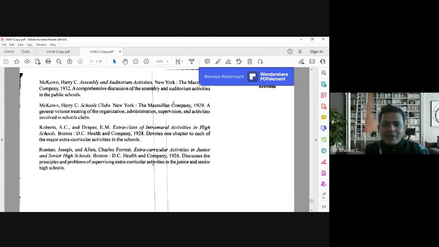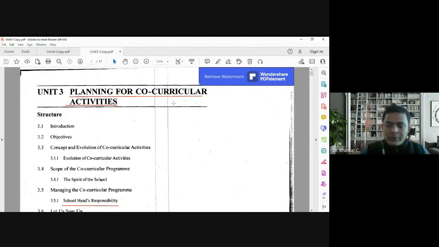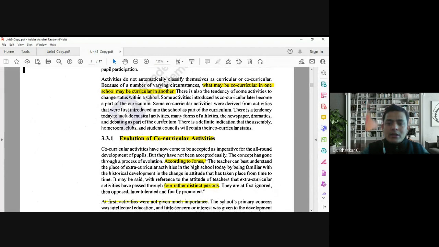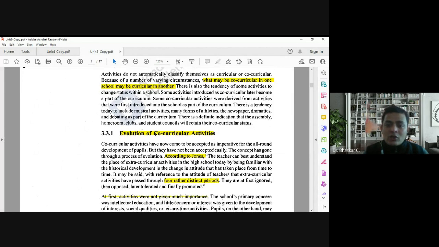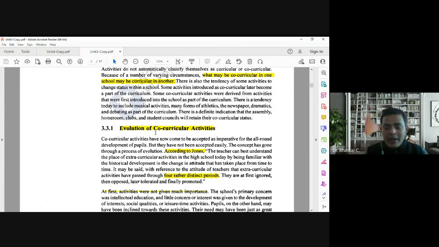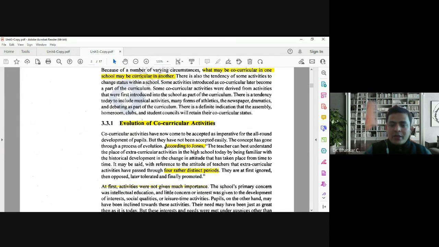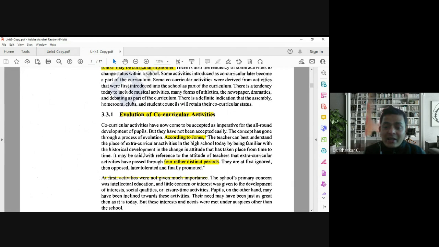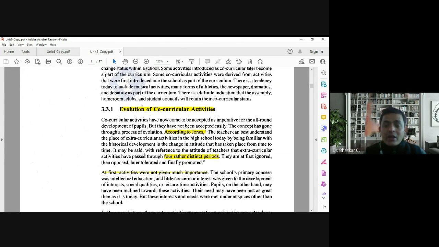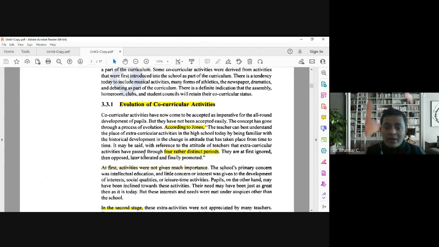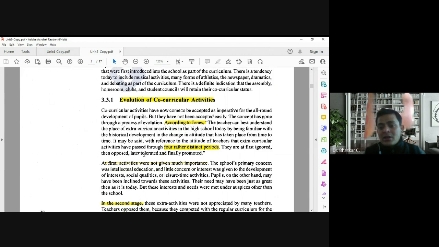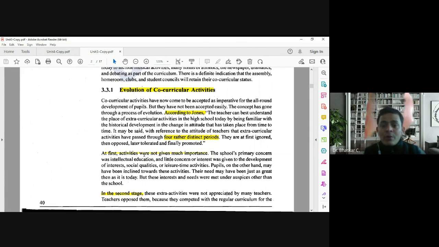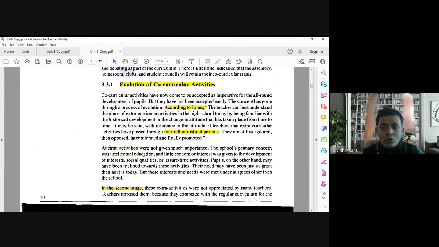Now let us move a little ahead and try to understand what the evolution is. Let me just again reach the content. Yeah, here we were. Let us try to understand how the co-curricular activities actually evolved. What is the origin of these co-curricular activities, right? So here you can see a definition. I have taken one definition according to Jones. What Jones has said is that teachers can understand the extracurricular activities by understanding the history, how these co-curricular activities came into existence. Means what was that scenario which led towards the evolution of co-curricular activities.